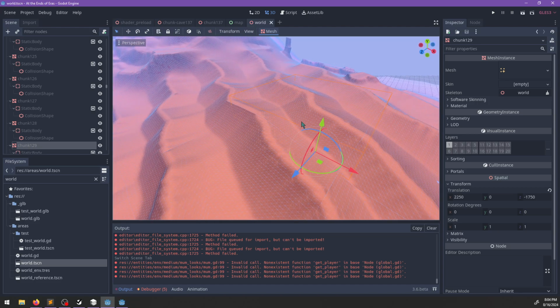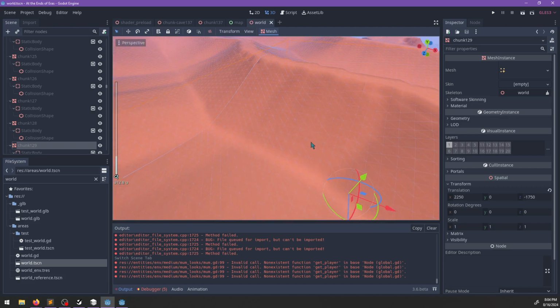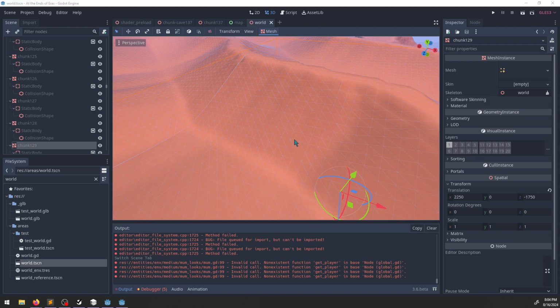So we should have unique, I think, huts out here. Let's make them, because I have some neat ideas.